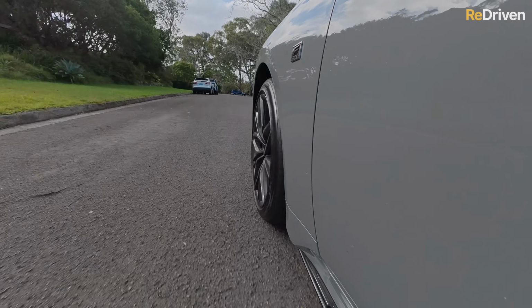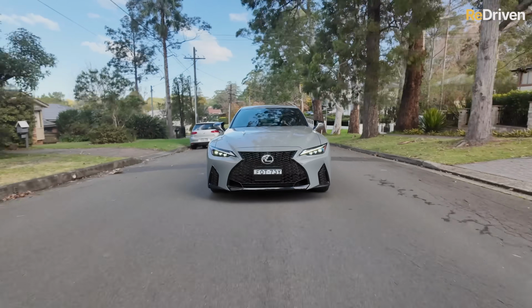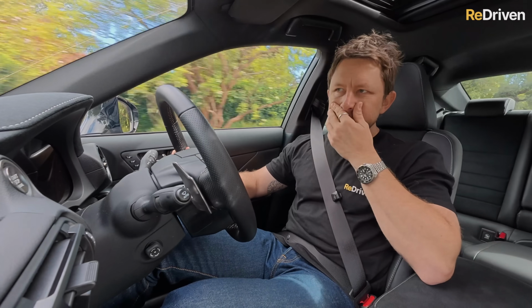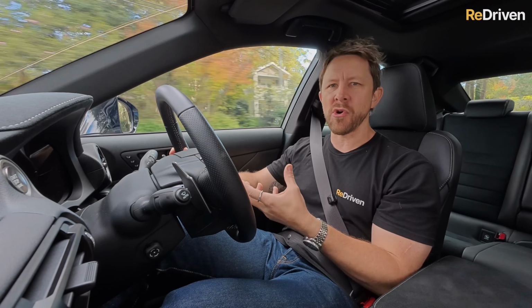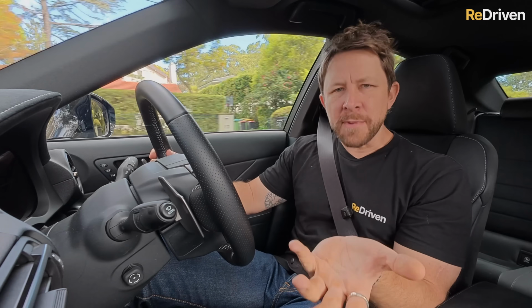Yes. Look, I'll be honest with you, overall, this thing has provided me with easily one of the most enjoyable driving experiences I've ever had. You know what it is? It's all the best bits of precision Japanese engineering and build quality, but with the heart and soul of an old school muscle car. That's got to be the perfect recipe, right?